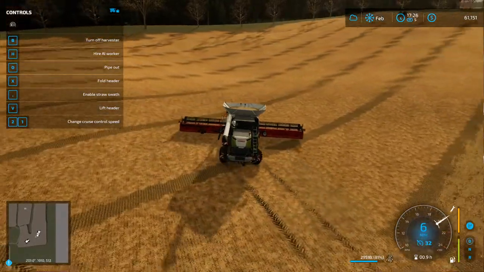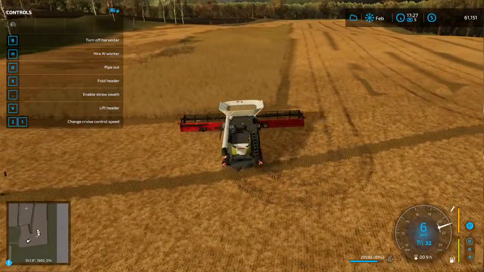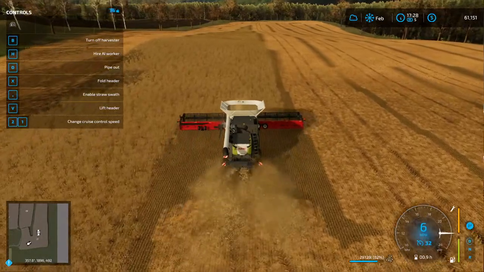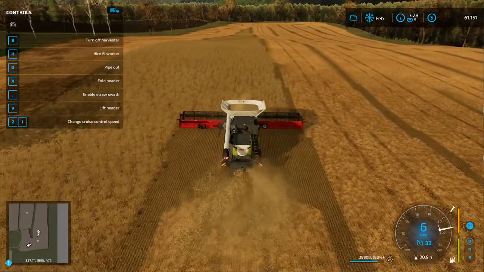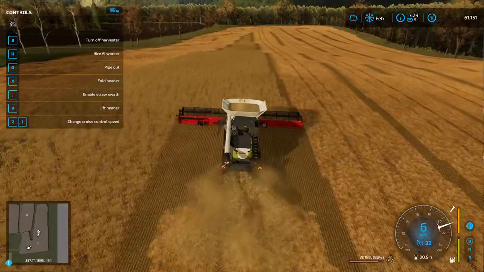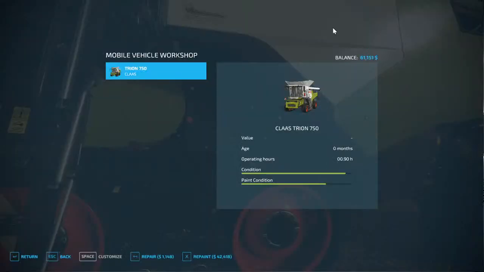I didn't think the mods were all that great. There was one for the PC that I got, and I'm talking about Mod Hub right now. There was one for the mobile workshop, so I could stop my combine or harvester right now, come up to the harvester, press in, and I can work on it right here in the field. So I do like that, you know.